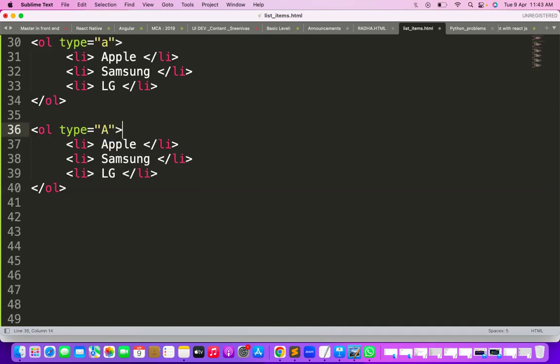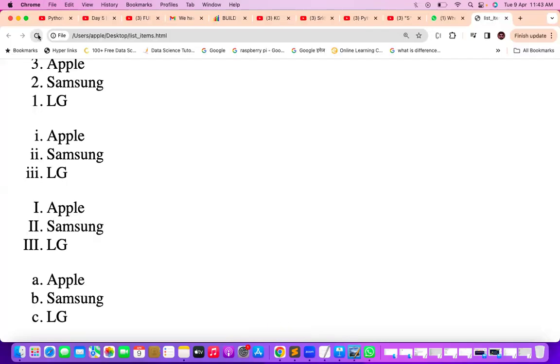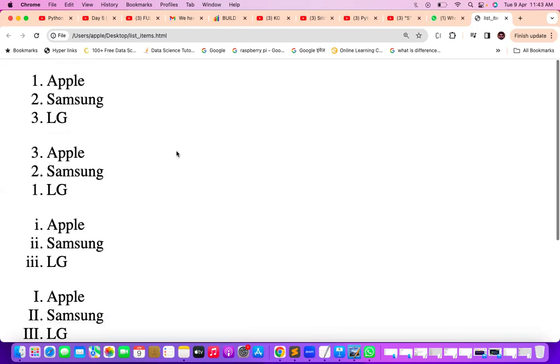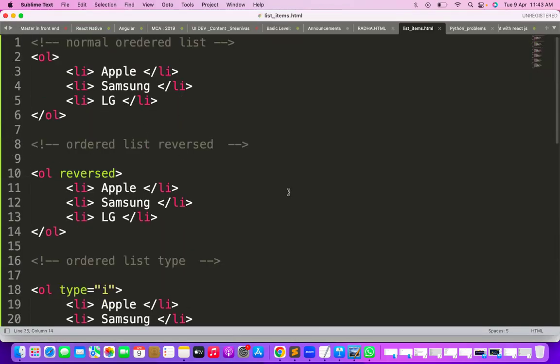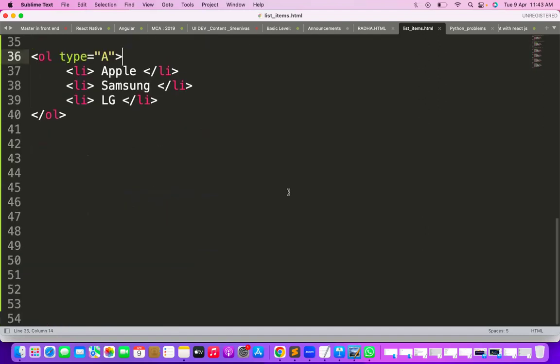But HTML has a few limitations, and that is the reason I am giving different attributes through HTML. Just try to observe what possibilities we have with the attributes I am showing here. Okay, fine. Now you can see capital A, capital B, capital C. So these are the different types with the ordered list. Only the ordered list I am talking about now. There is one more property of the ordered list.